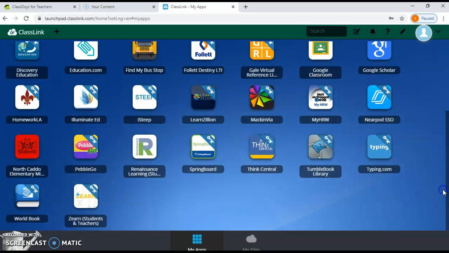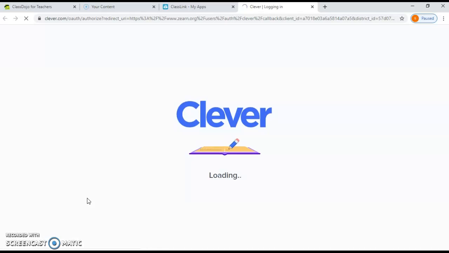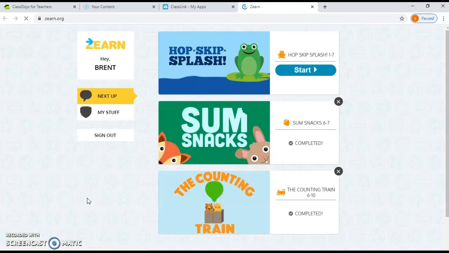It's going to be all the way at the bottom, and you can click on Zern. It takes a second to log in. Okay, so once you get on this, these are different activities that the kids can complete, and they can do this as much as they want. It's just little games that they play, and it'll grow with them. You can even work on this throughout the summer, and the more they work on it, the better they get, and it might start giving them first grade work to do instead of kindergarten. It works at your own pace.